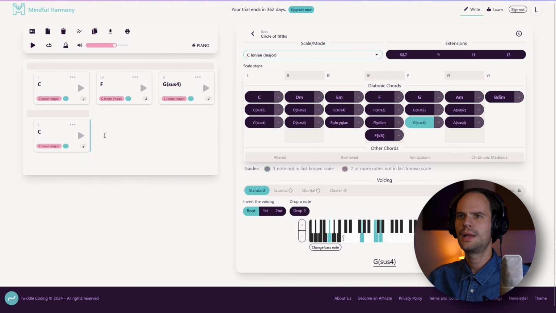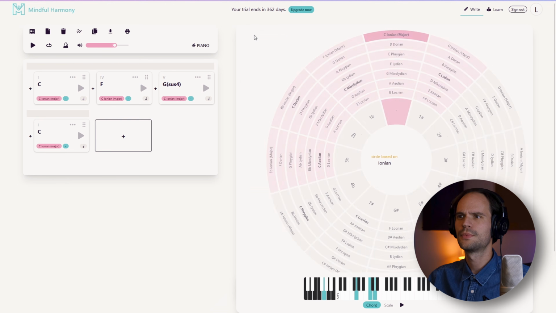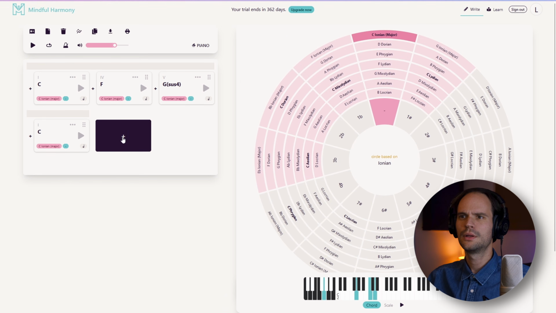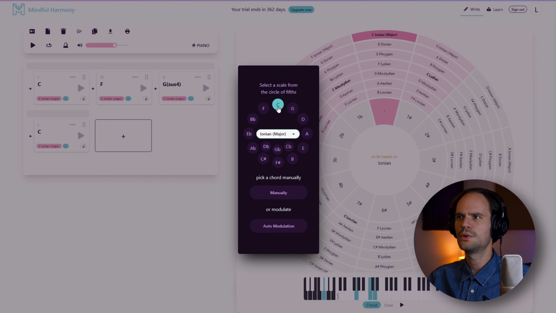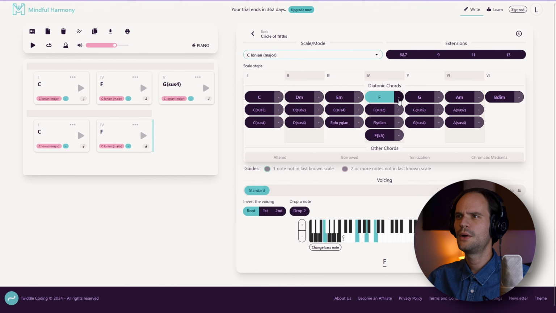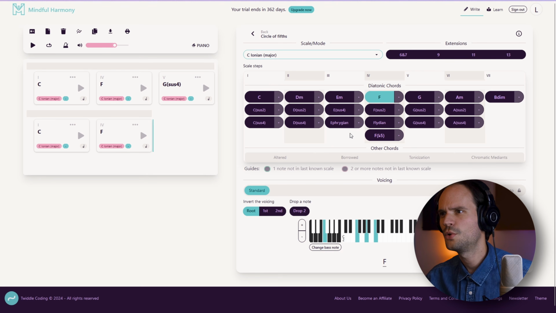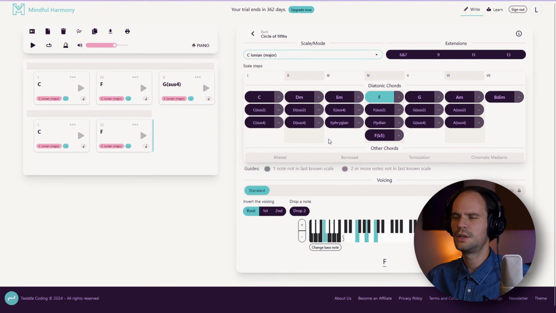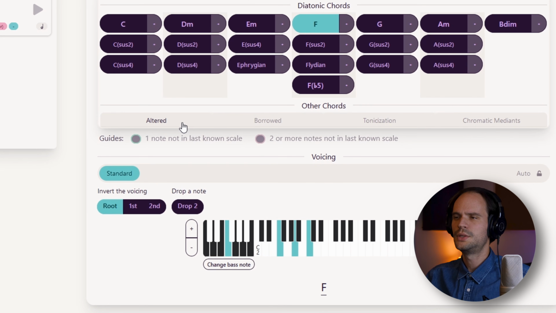Now, I want to add some chords at the end. So let's click on the plus. I'm still going to choose something from C major. I want to add an F chord. But now I want to add an altered chord, so something that's not diatonically part of C major.